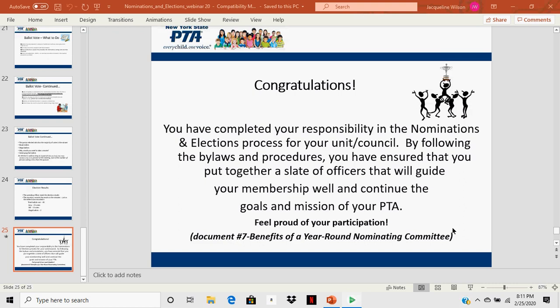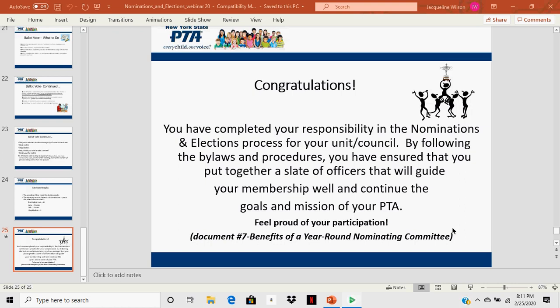I'm confused about how the nominating committee is elected. Okay, good question. All right, so let's say your bylaws state that you need 2 members from the executive board and 3 members from the general membership. So at the meeting where you're going to elect your nominating committee, which again needs to be 60 days or more prior to your election meeting, when you're looking for the executive board members, only executive board members can vote in that particular election. So you would choose 2 people from your executive board, okay, elect them, and they would be your 2 members.